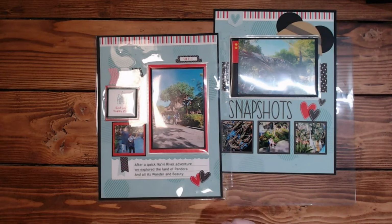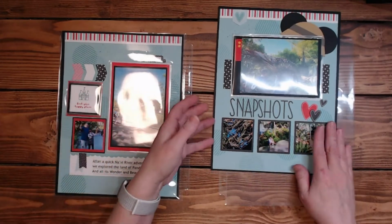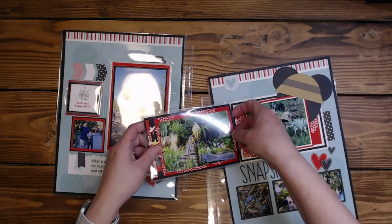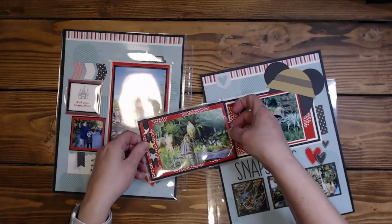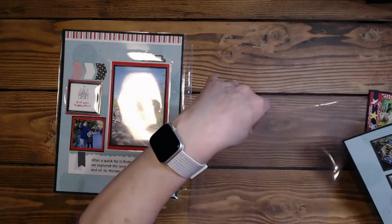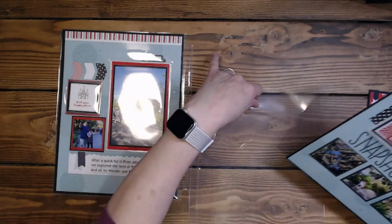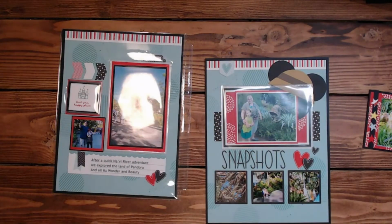And now that I know how to use the flip flaps both ways, and I prefer this way, I'm much happier. I love it. The only thing I wish I didn't have to do was plan it out, assemble it, take it apart, assemble it, and put it back. You know, it's a lot. So for this one, this is not the right page. Oh, I did it wrong. So let's grab another page and I will show you with this one how I do them.